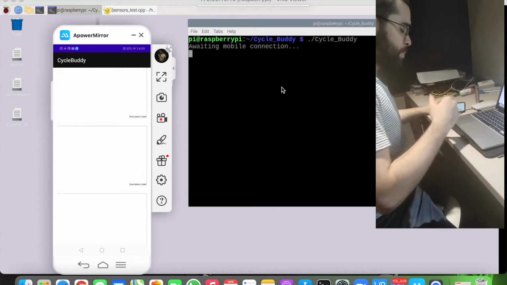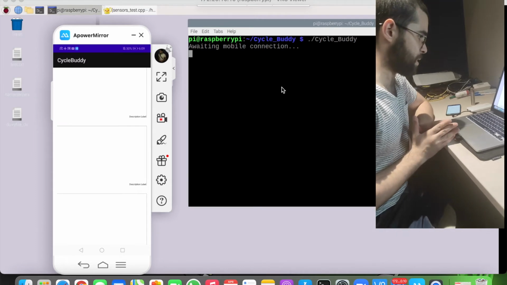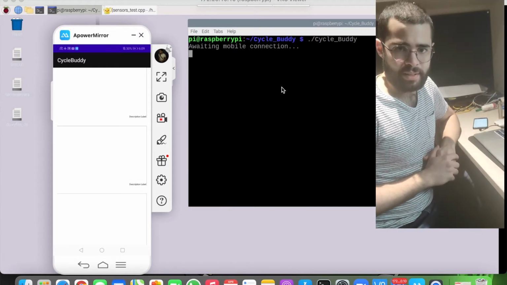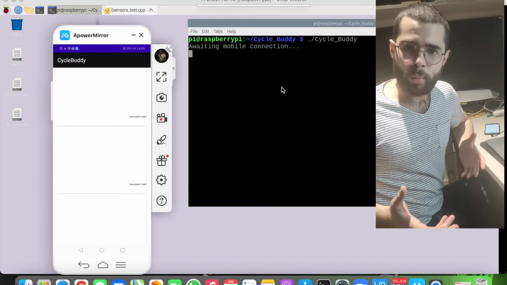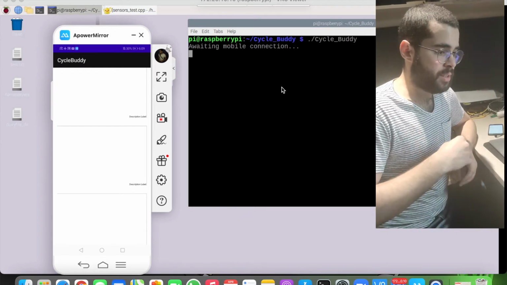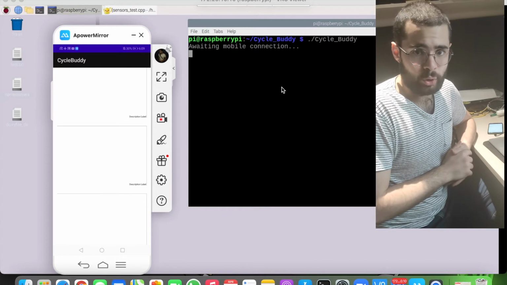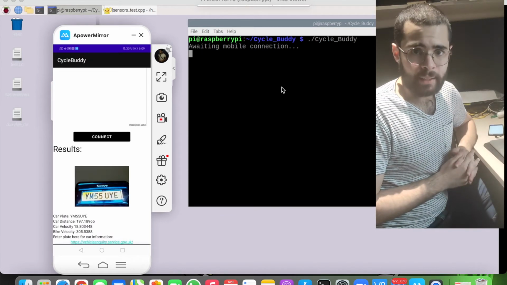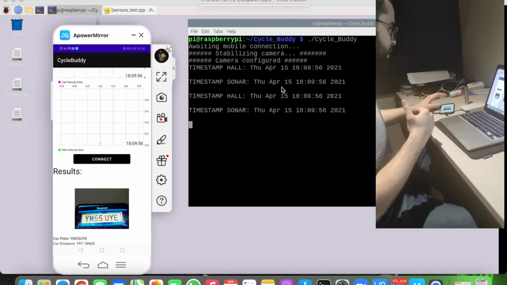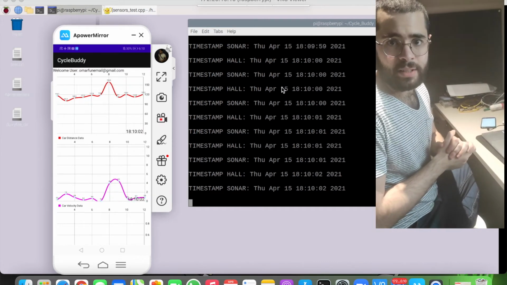Now, the Raspberry Pi is awaiting the mobile connection. This is because it is awaiting a UDP broadcast message from the mobile app. This has been done to have no hard code anywhere in the system. So a user can use any mobile app connected to the Raspberry Pi and to the same Wi-Fi, and the user does not need to change the IP address of the mobile app whenever he uses a new Android phone, because it is all dynamic and real time. Once I press connect, it sends the UDP broadcast message with the phone's IP address, and the Raspberry Pi can thus connect.